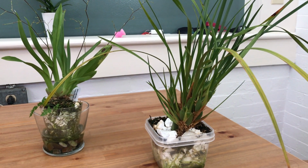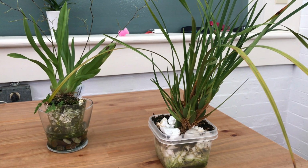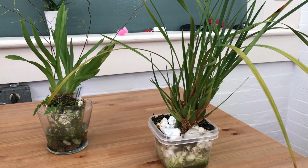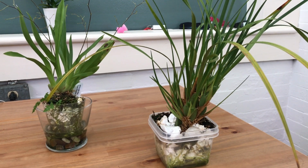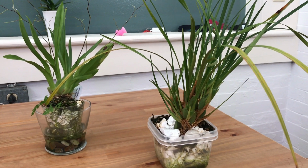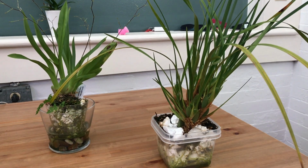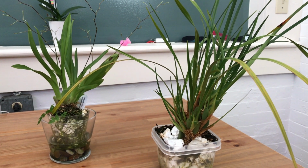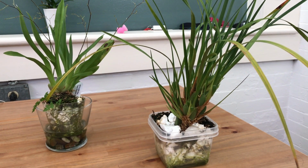Hello everybody, I would like to show you how I do semi-hydroponics with orchids, without using clay pellets, and instead using styrofoam peanuts. I broke apart styrofoam peanuts, and that's what I use for the medium. I have these two orchids that are growing vigorously under this method, and I have to say it's going quite well.